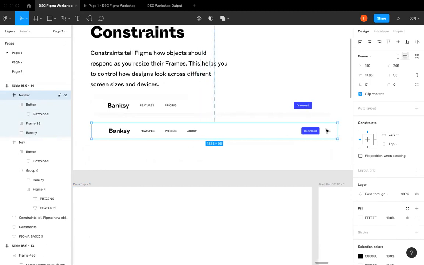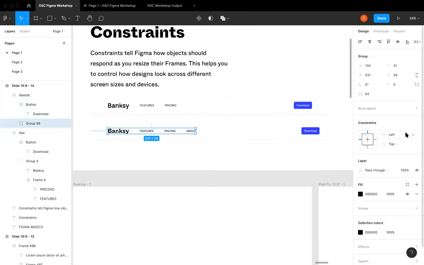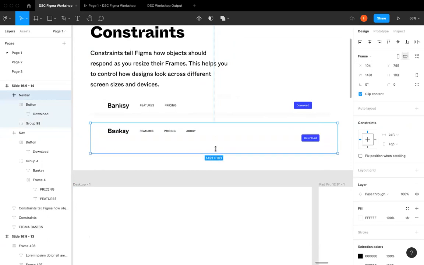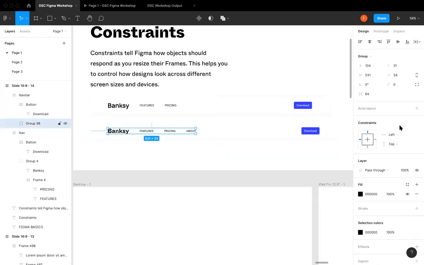There's a constraint already, but usually it shouldn't adjust here. Depending on, as you can see, this one doesn't adjust down like this button. So this is when you need to apply constraints if you want it to adjust by itself.